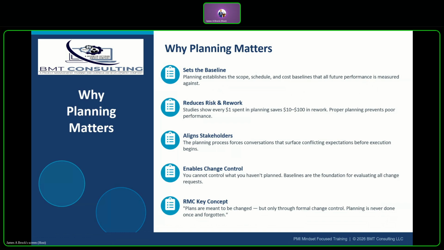So that is kind of a quick wrap up of what rolling wave planning and progressive elaboration are. So indeed, predictive projects are iterative, especially if they're ones that are going to happen over a long period of time. You're going to rolling wave plan your way through that. RMC also repeatedly emphasizes that the project manager does not plan alone. The team plans. Estimates created by people doing the work are more accurate and create more buy-in than in a top-down estimate situation that comes from management.